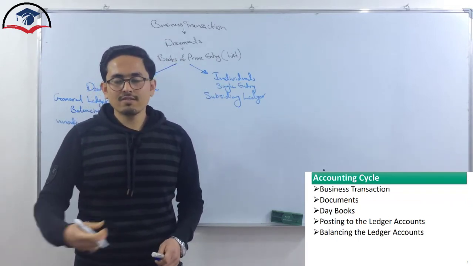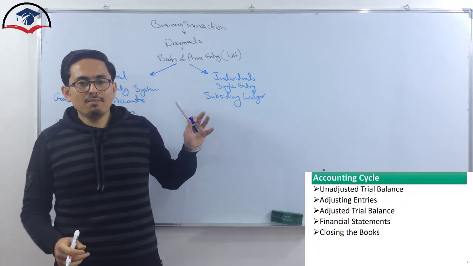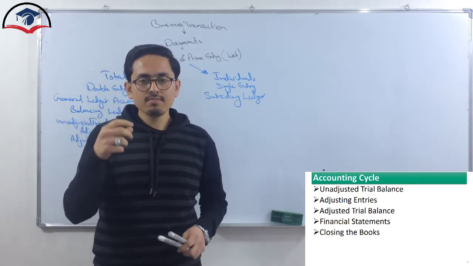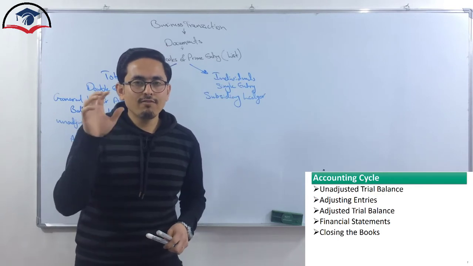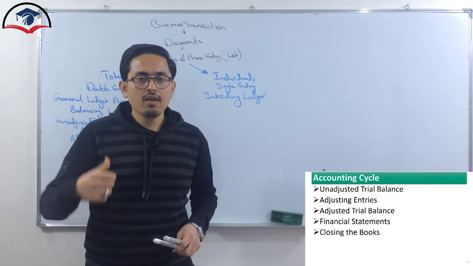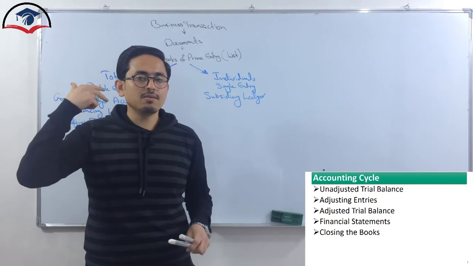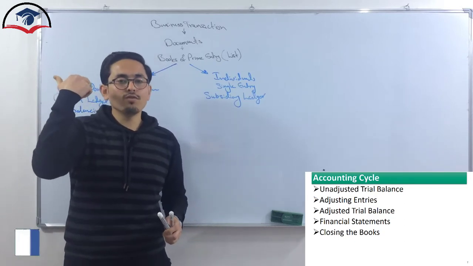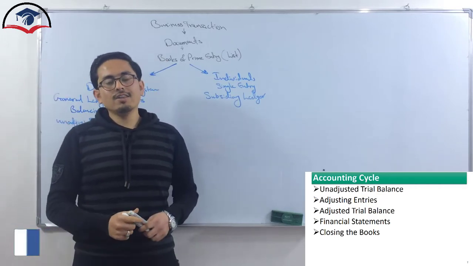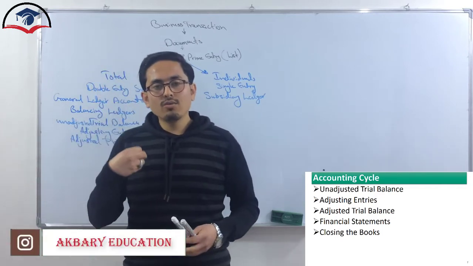Now you will go to the next step. Let me go to the next slide, it's visible to you. Once you have the adjusted trial balance, you can go to the preparation of the financial statements. We have 5 types of financial statements as per International Accounting Standard 1. One is the statement of financial position, statement of comprehensive income, statement of changes in equity, statement of cash flows, and the notes which are disclosed with the financial statements. For that, we will have detailed videos, but now the step is here.